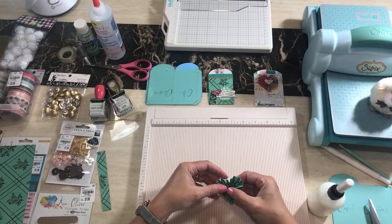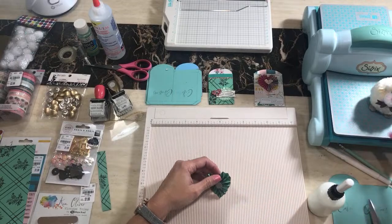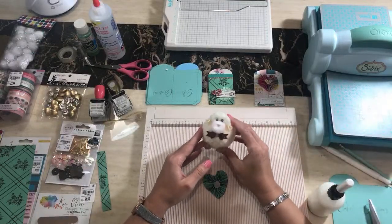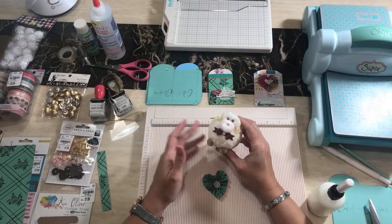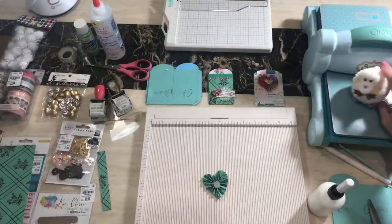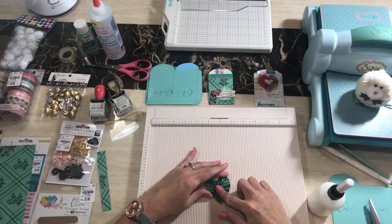Aw, thank you, Nancy. I love that little shape too. Oh, you know what? I'm going to do a tutorial, but I'm going to mail you this little guy. So email me. I think I have your address, but email it to me again so I can find it easier. Once I am able to go back to the post office, I'll mail it to you.